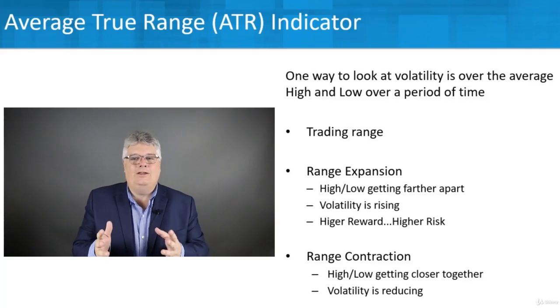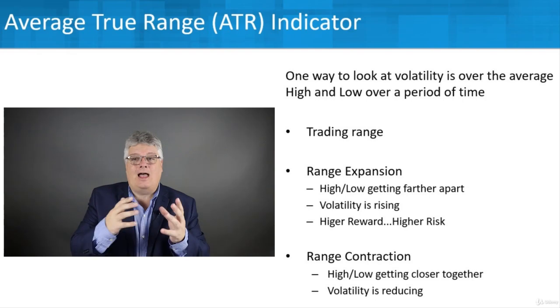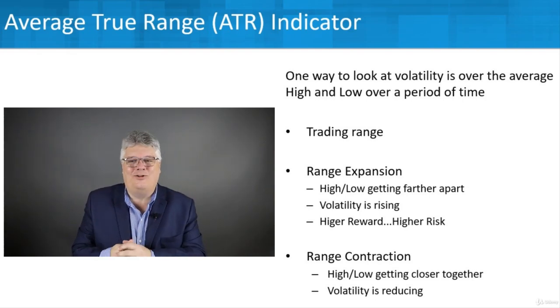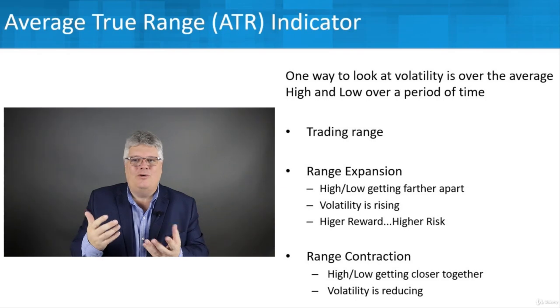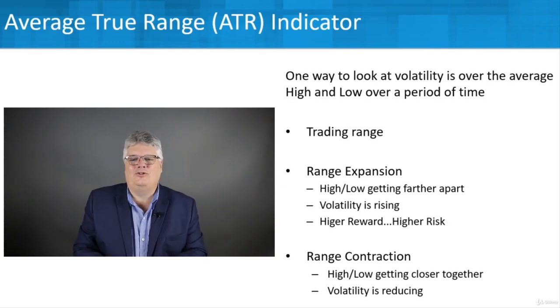Okay, let's look at an indicator that you can use to start measuring this volatility and start seeing how we can use it to our advantage. One of the real popular, longtime classic ones is the ATR, or Average True Range indicator. It's really a way of looking at volatility, by looking at the averages of the highs and lows over a period of time, which, as we know, is our trading range. Our high and our low is the range of our prices that are going in a trading range.